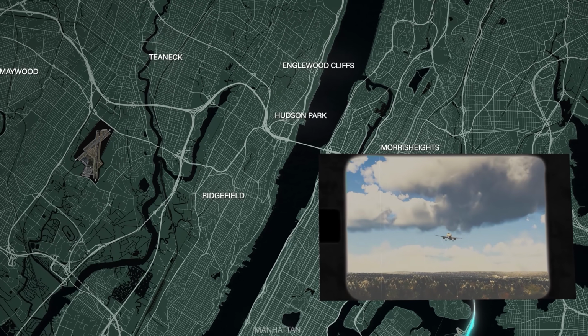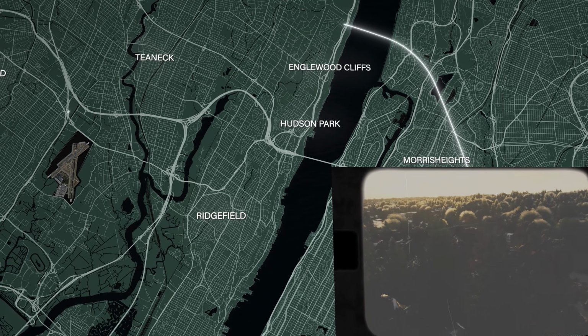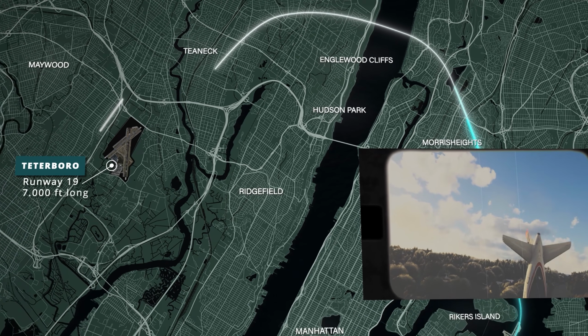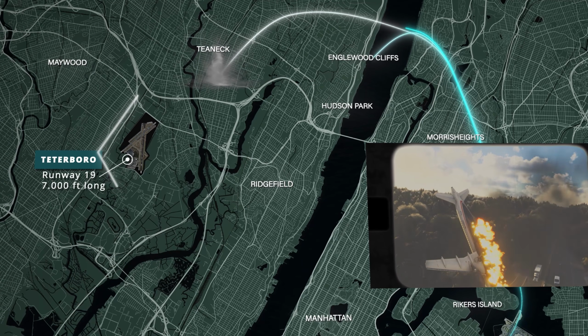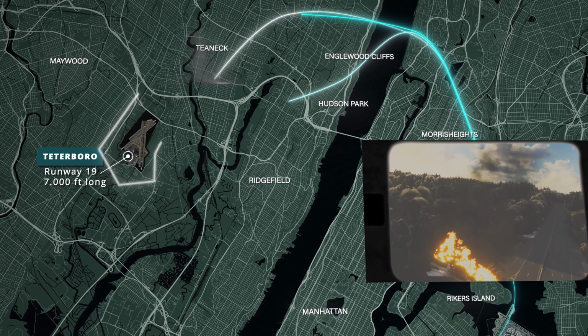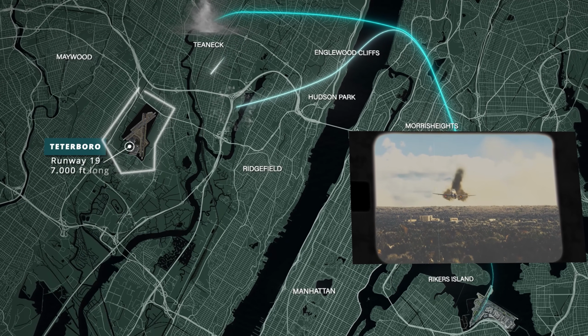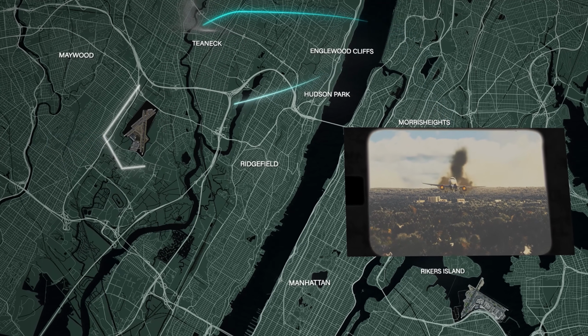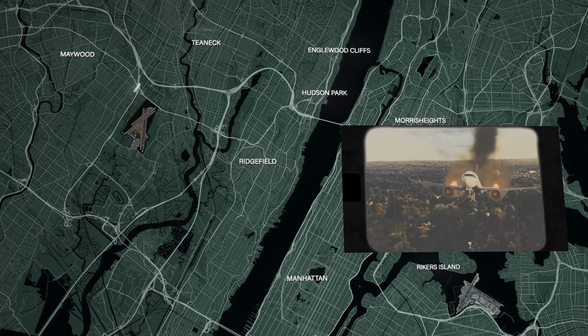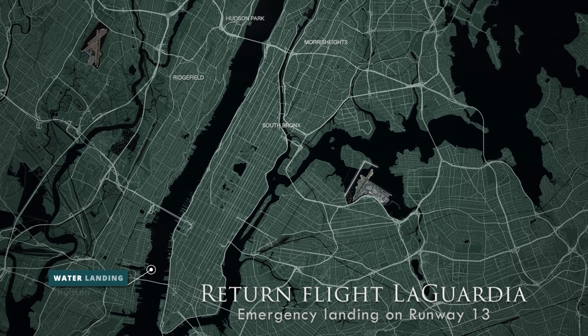Absolutely impossible. No matter how many times I try, and no matter how quickly I react, all attempts end the same. A crash in a populated area about 2 miles from Teterboro Airport. Sullenberger's decision was absolutely correct. But what about the second option?